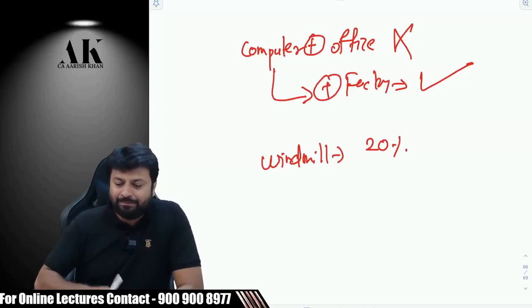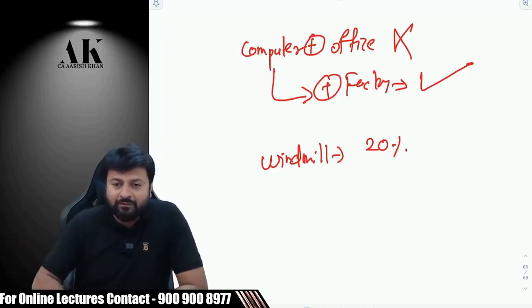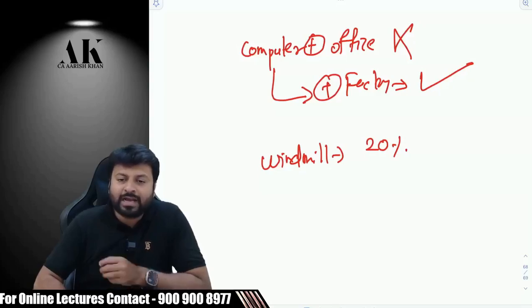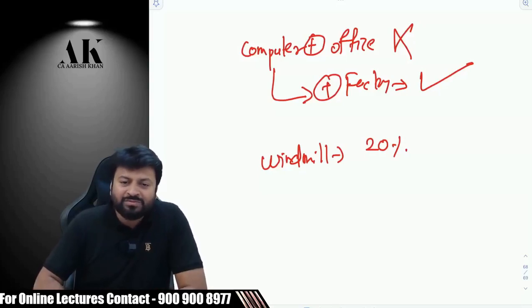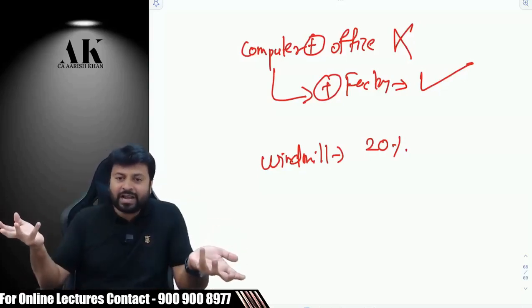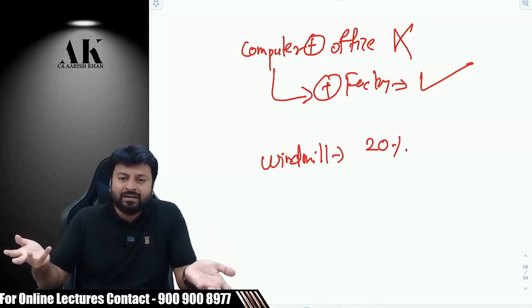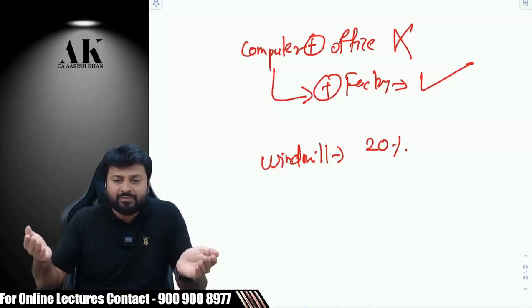Right? But windmill is not only used by a person who is engaged in power generation. Windmill can also be used by a person who is making cars. Why? For captive use in the production. I am a car manufacturer. I want electricity for car manufacture. For that, I purchase a windmill for captive use in my production. Will they get additional depreciation of 20% or not?